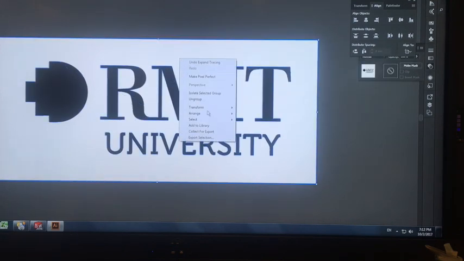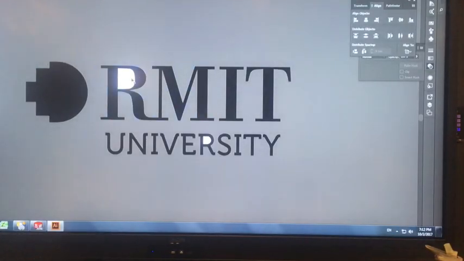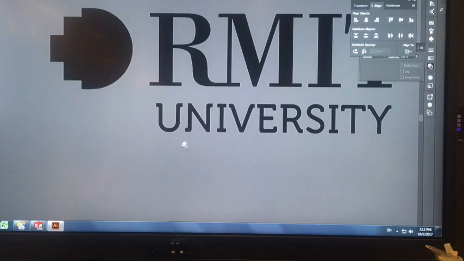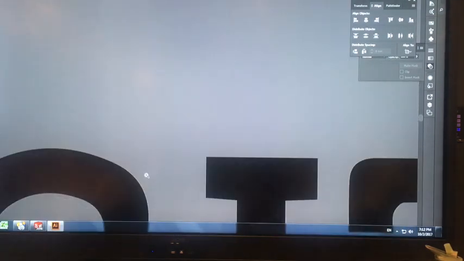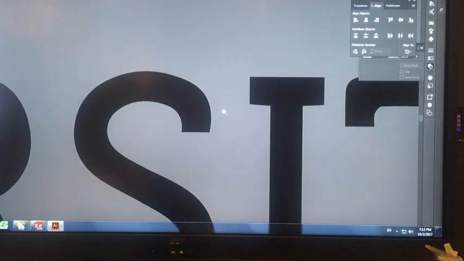All right, now I'm going to ungroup, delete the background, delete the whites. So this is what I'm left with now, the line work. The issue with the trace is that usually it's not quite perfect around the edges.